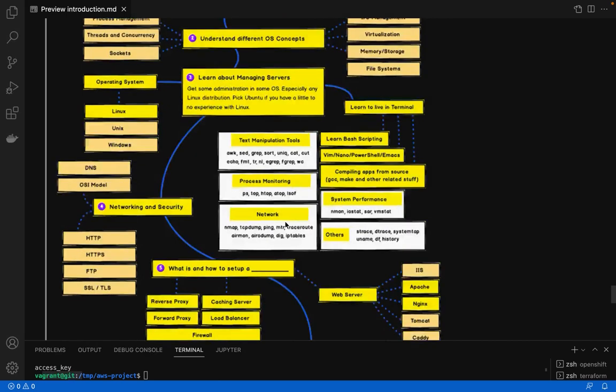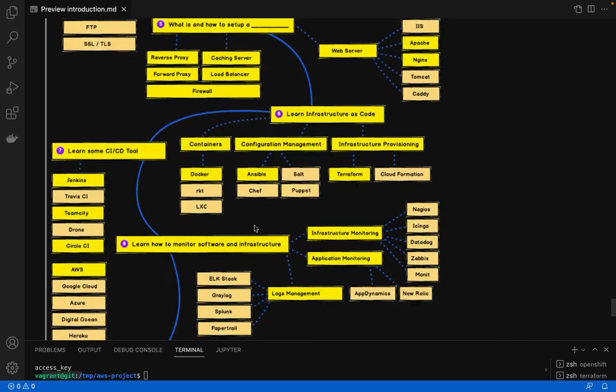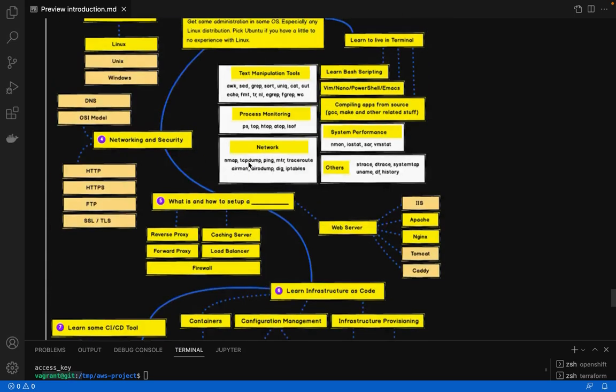With that being said, I can share this document. I'll create a GitHub repository for you, whatever content we are seeing here will be uploaded in the GitHub repository, and I'll share the link through which you can access it.